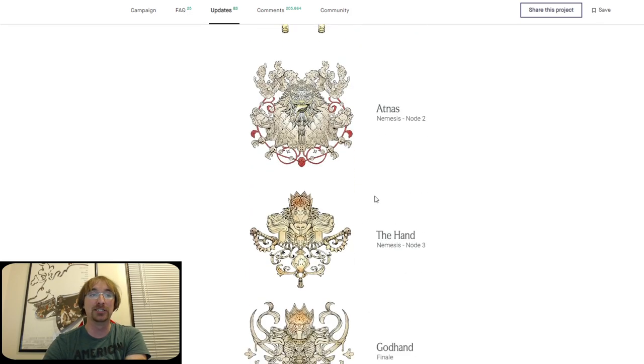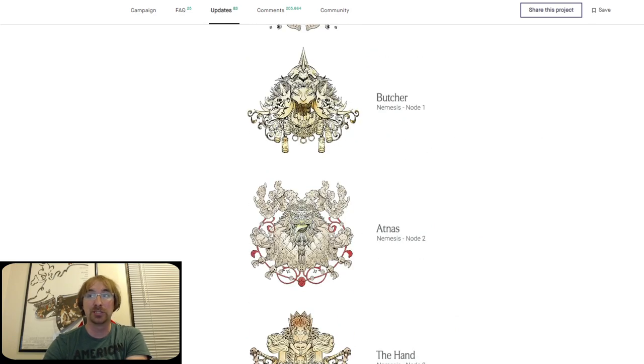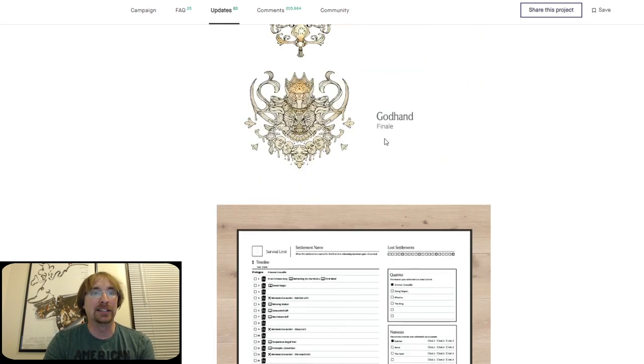Atnis replaces Kingsman. Which I don't know why the Kingsman isn't here. I would have rather seen Atnis replace the Butcher. Whatever. It would have been neat to have Kingsman still be with the Hand and the God. Or the Hand and the King, now that the King's there. Actually, the Kingsman. Whatever. Who cares? I'm sure it's all going to make sense, maybe. Then the Hand and the God Hand.